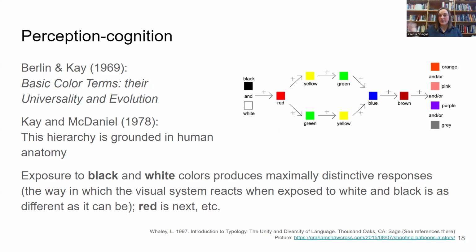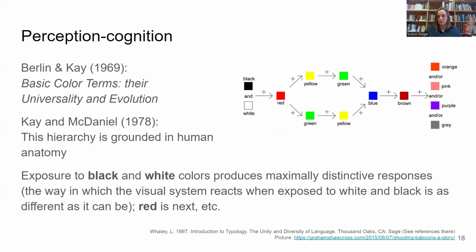And there is also an implication of universal that if a language only has two colors, so only one distinction, that will be distinction between black and white or dark and light. And then if there is another color term, the third one, it will be red. And then when the next one appears, it's either yellow or green, and then the next one is blue, and so on. So basically, this is a typological study, and this is a generalization about the order of basic color terms, the hierarchy of basic color terms that is made on a sample of languages.